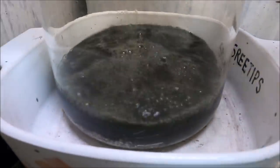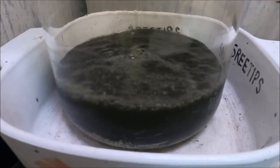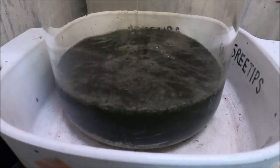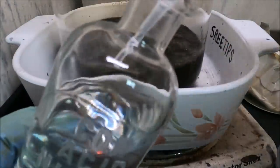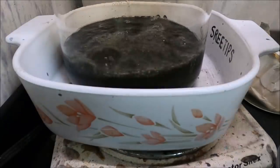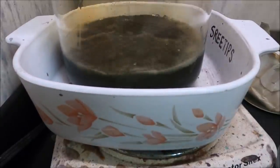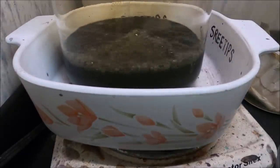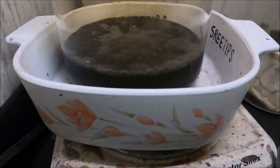Pellets still down here in the bottom of the beaker. What I'm gonna do is I've got concentrated nitric acid here, and I'm gonna reach in here and grab a few milliliters with a pipette, add it to our boiling liquid in this beaker. Here we go. And I'm just gonna keep doing this until I get everything to go into solution in this beaker.